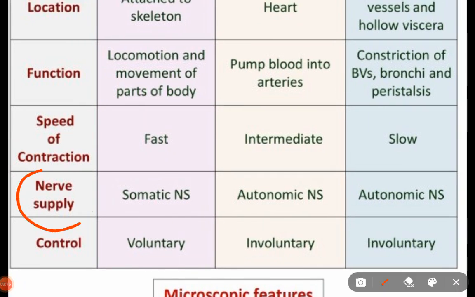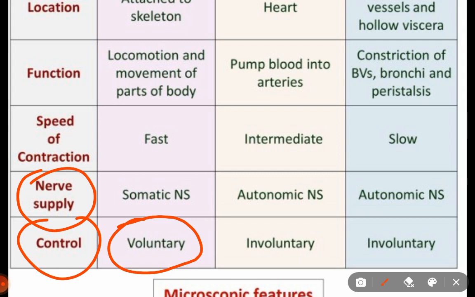here, nerve supply. Your skeletal muscles are basically voluntary muscles, okay? You control them voluntarily. You decide when to run or when to not run. You decide when to contract your biceps or relax your biceps, okay? So their functions are voluntary, and since they are voluntary, they are controlled by the somatic nervous system, okay? You decide whether to use those skeletal muscles or not.